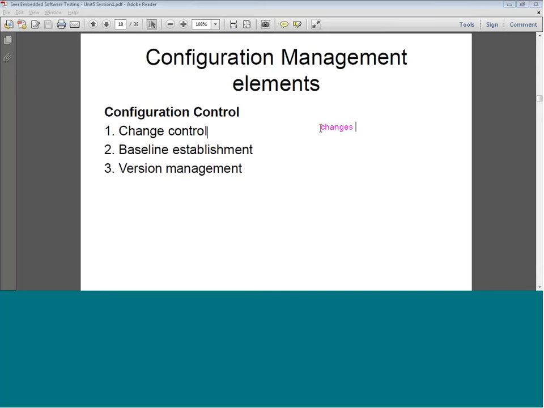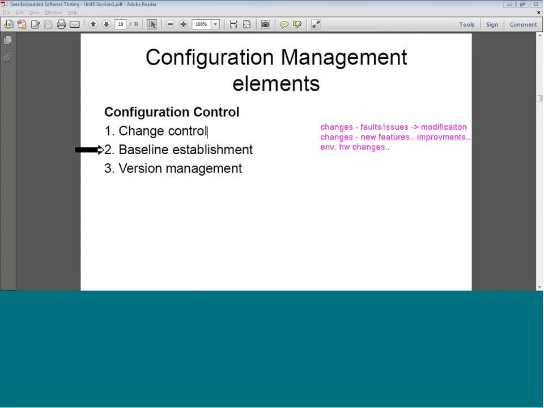The changes could be due to faults or issues, so these issues result in modification. The changes could be in terms of new features, right? The customer has told us to add a different feature, and some improved version, or improvements it can be, or there could be an environmental issue or hardware changes have happened. All this has to be controlled. So what we were using in the earlier one and what is going to be changed needs to be spoken about. That is all part of the change control.